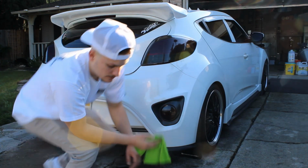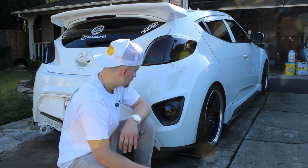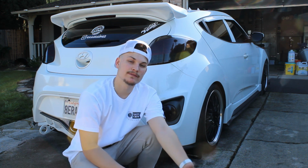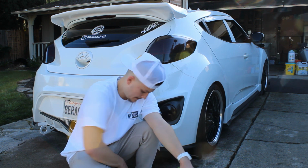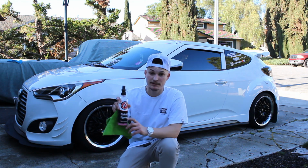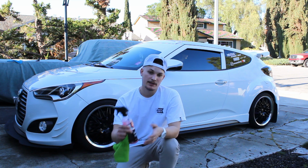And you also don't want to spray it on there and then leave it on there for a while because it'll eventually stick to the paint, and you don't want that. It's bad for your paint. I definitely recommend using Adam's Polish for the detail spray, but another good one is the Chemical Guys one. They're both really good brands.